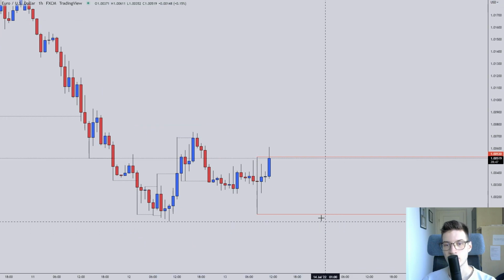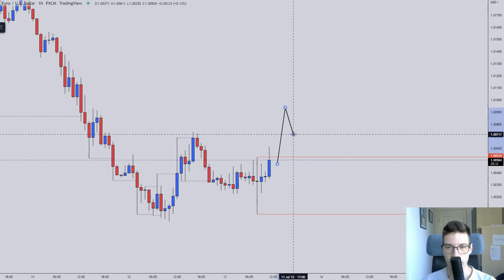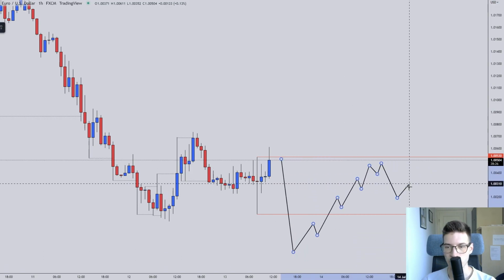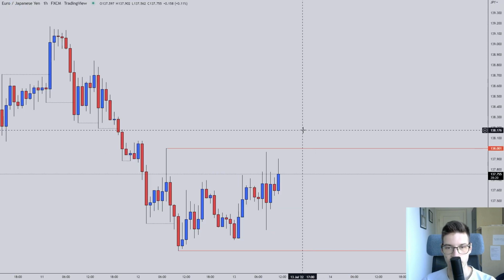So let's see when the price action moves away from this current range, and then let's see if we can buy or sell. Currently I'm just being more patient and I'm letting it develop, seeing what will happen. Of course, do be careful if we just break out of the range and have a straight retrace, and that usually means we're just going to continue to be range bound, so that is a really bad sign. And yeah, keep your eyes alert.